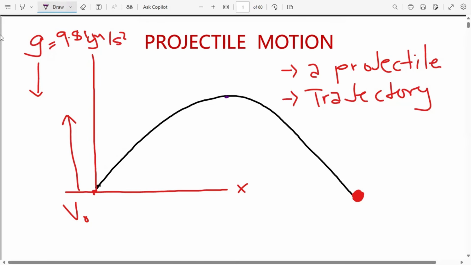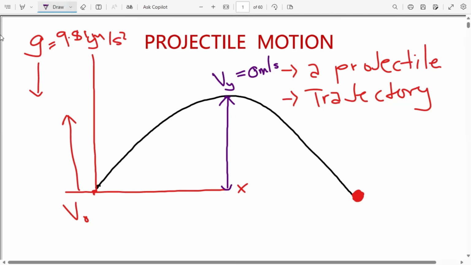When it reaches this point that I can call the maximum height here in the vertical axis, or the maximum displacement in the vertical axis, when we reach the maximum height, the velocity in the y-axis is actually equal to 0 meters per second. The velocity of that particular object is equal to 0 meters per second because it has reached its maximum height, which means the initial velocity that you gave this object in the y-axis has actually been overcome. Hence, it has reached 0, and it is going to stop.